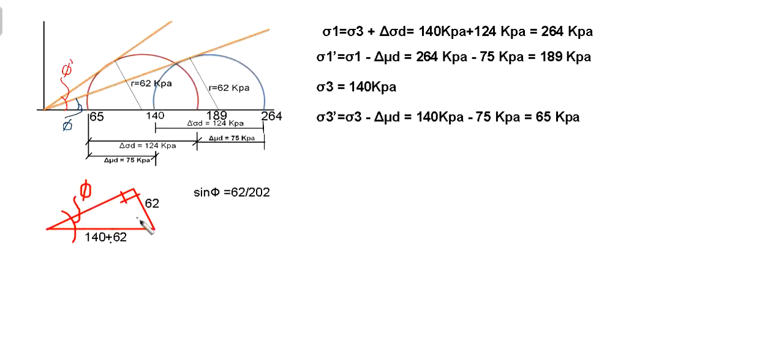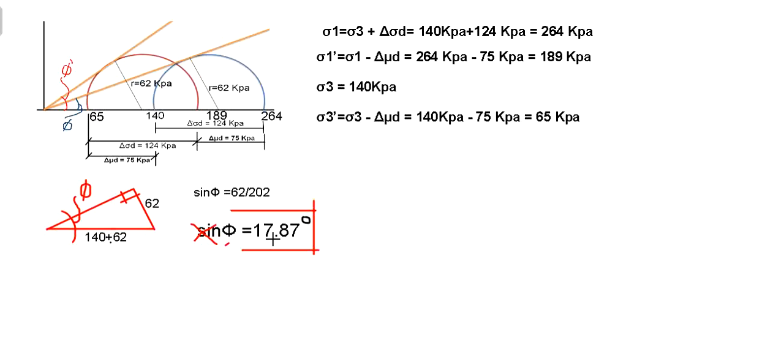So, using the SOHCAHTOA, yung sine natin, that is given kasi yung opposite and hypotenuse. So, sine of 62 over 140 plus 62 is 202. Makukuha na natin yung ating internal friction angle sa ating drain. So, paki-alis ito. Wala yung ating sine kasi sinine na natin. So, angle is equal to 17.87.